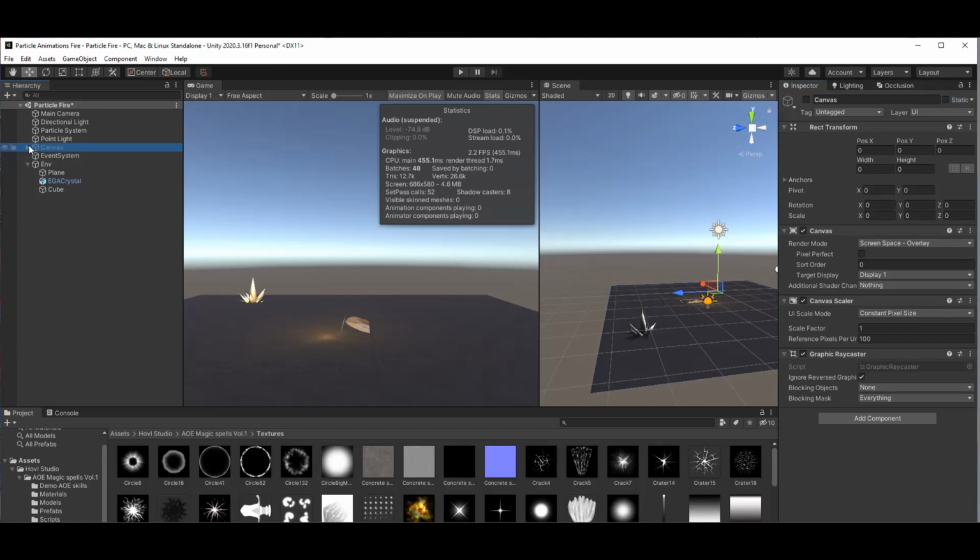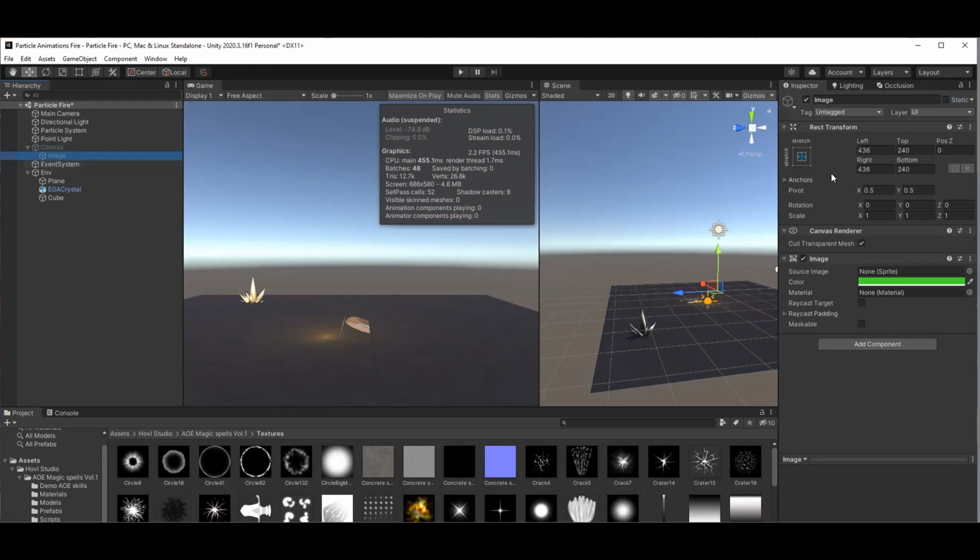is like I have an object that I just did on the canvas, and see what he's got here is turn off the raycast target. Where is the raycast target? Go down a little bit. Down, down, down. It's the third one from the very bottom. There you go. Turn that off. And also the maskable, turn that off. I think that's on by default. Is that right, guys? I believe so.